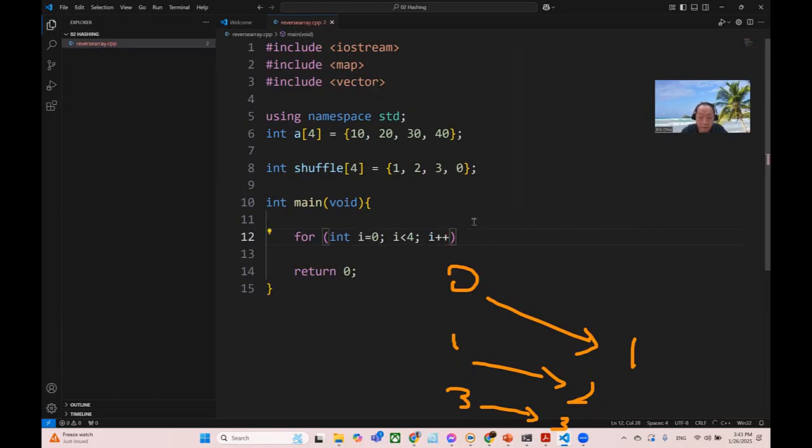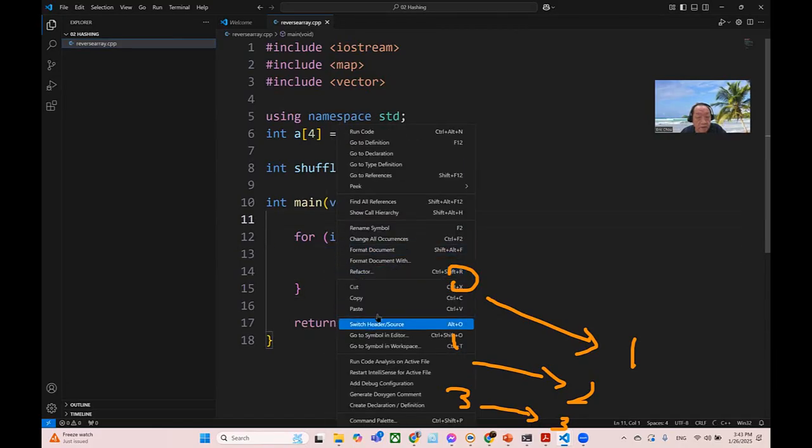So here we'll create an integer B array of 4 elements. Okay, we'll create a 4 element B array. And let's actually create it outside. Now don't create it inside of the for loop. Put it over here.